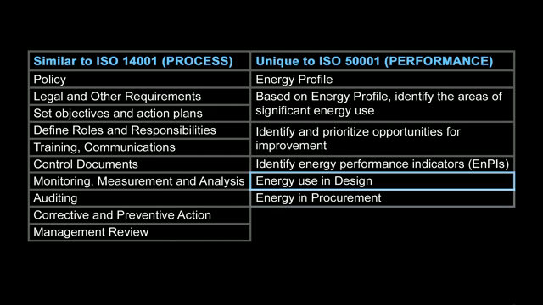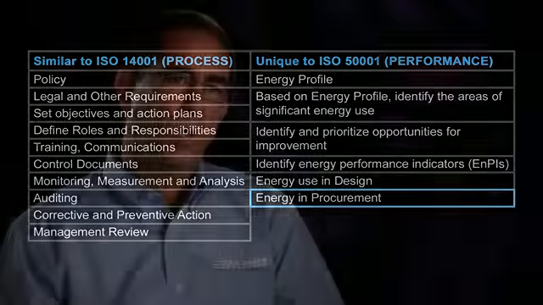Lastly, with energy management under 50001, you have to consider energy usage in design, and you have to consider energy usage in procurement. Whether these are new things you're procuring or replacement parts, you must have processes in place to consider those things. So the ISO 50001 Energy Management System Standard is very much like the ISO 14001 standard in that it is a process standard with the same elements, and then you have the additional requirements of a performance standard to drive energy reduction.